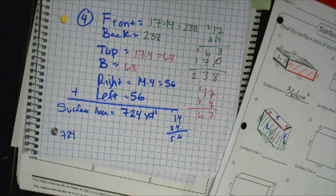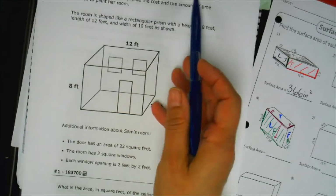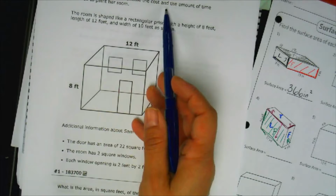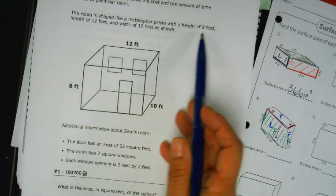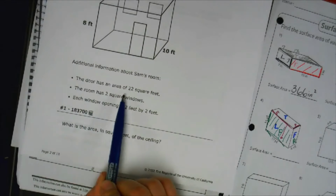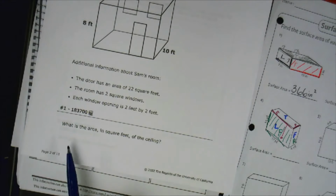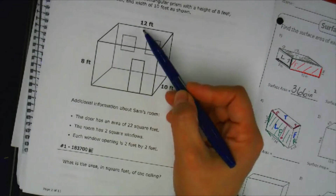This is an SBAC question. SBAC is a state test. So your friend wants to paint her room. She wants to paint the ceiling white and the 4 walls purple. You are helping Sam determine the cost and amount of time needed to paint the room. The room is shaped like a rectangular prism with a height of 8, 12, and 10, right? So there's the room. Additional information: the door has an area of 22 square feet. The room has 2 windows. Each window opening is 2 by 2. What is the area in square feet of the ceiling? So what would be the area of just the top part, right? The ceiling is the top part.